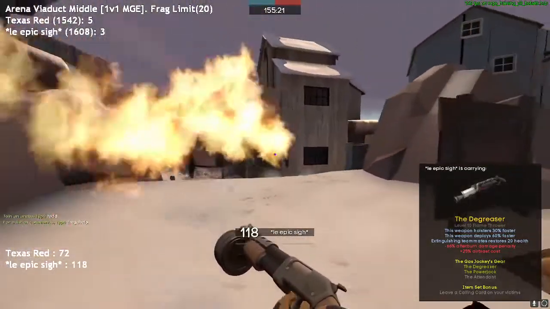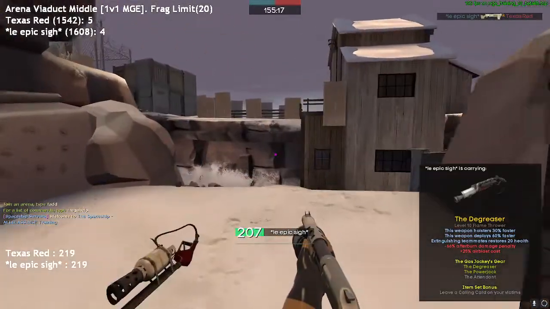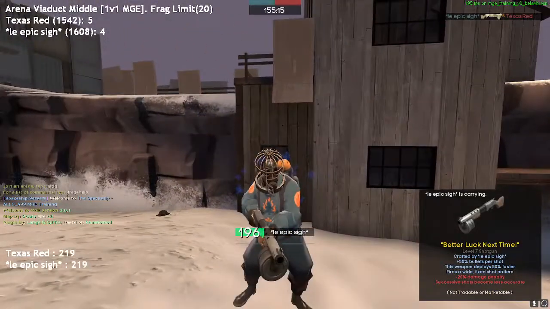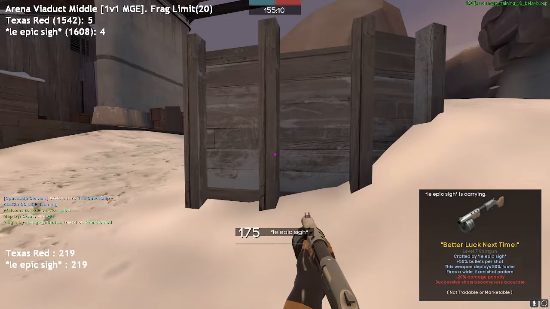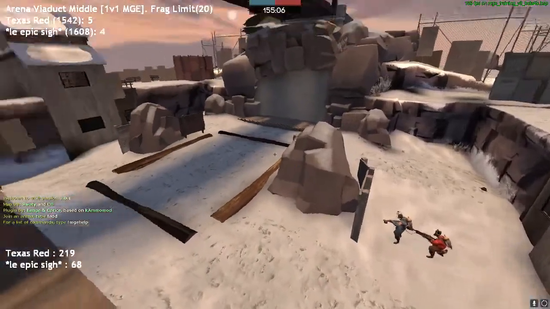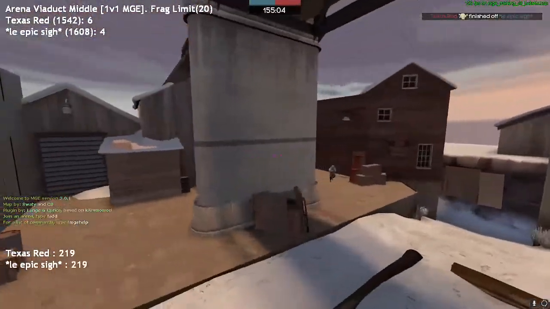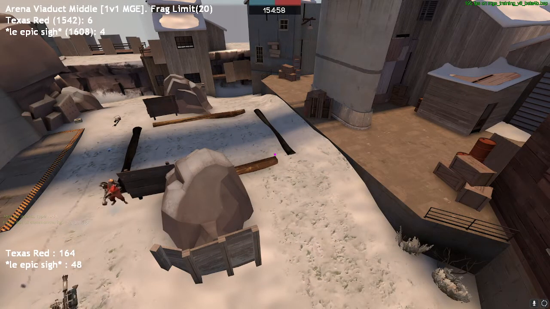These people are kind of messing around. It looks like they're playing Pyro v Pyro. But you can see at the top left there, the first person to 20 kills wins. Each time someone gets a kill, they both just respawn in random parts of the arena and fight again. So MGE, decent way to train your aim.